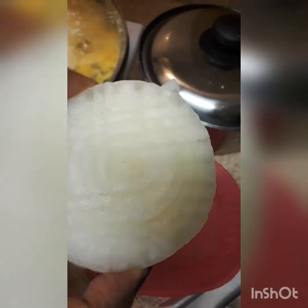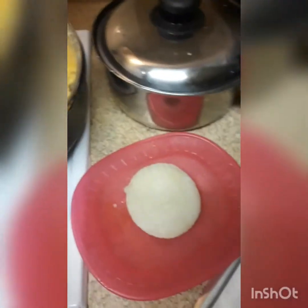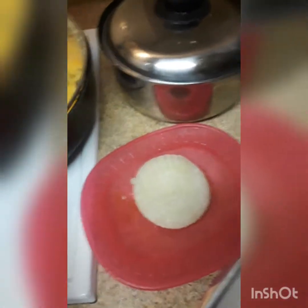So I'm going to try to get you to see how this onion is. So basically I sliced it. Okay, so it's hard for me to explain it, but I guess it's not hard if I can just simplify it. So basically what you're going to do to dice up an onion quickly without having to chop all day, you basically do one of these numbers. You slice it almost down to the bottom, but not all the way.